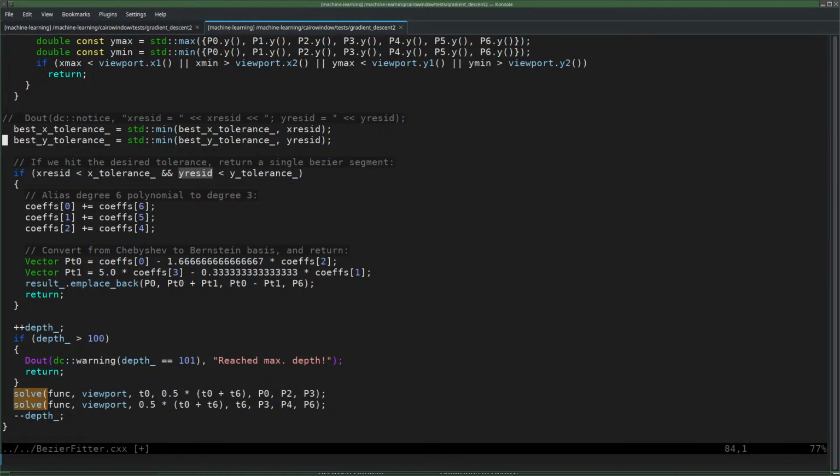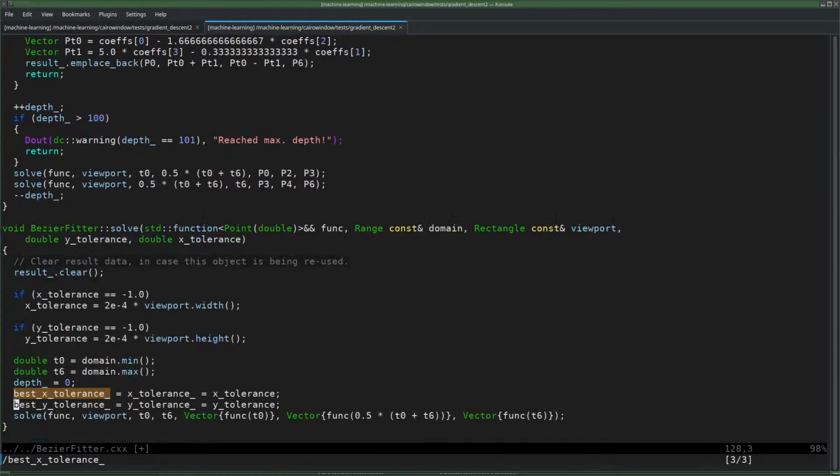In which case we need to initialize them with a high value. Not like that.